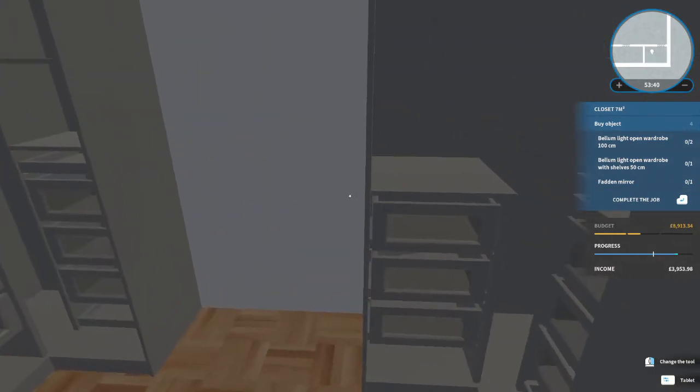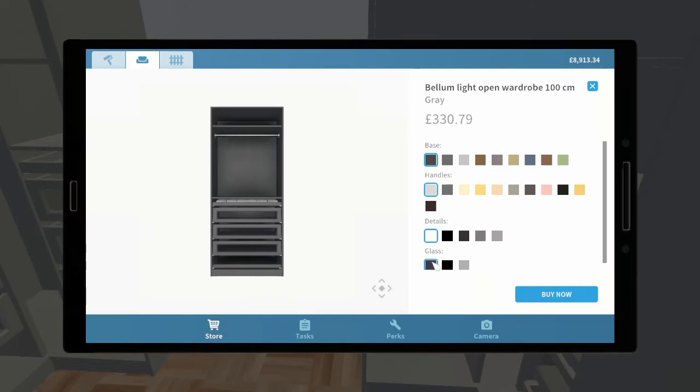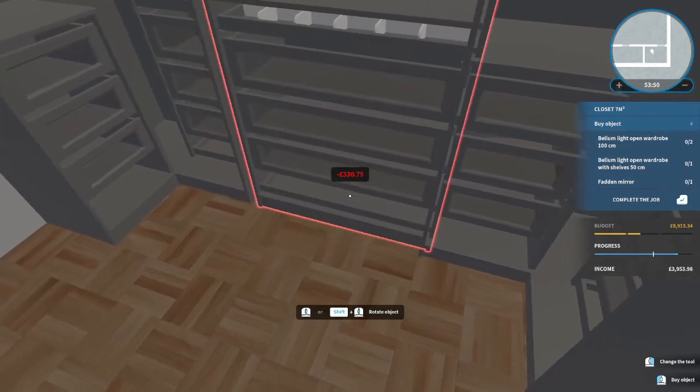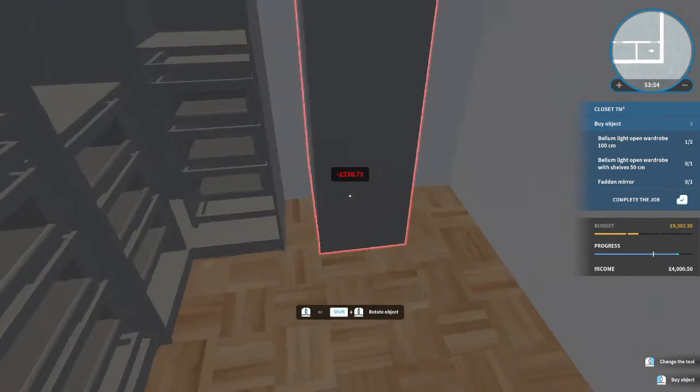Right, so what else do we want? We want 3 more pieces of wardrobes. We want 2 of this and 1. Right, so one where we want 2, they look wider, and then 1 narrower one. So let's see how wide the wide one is. Right, so that definitely fits between those 2, so that makes sense now.